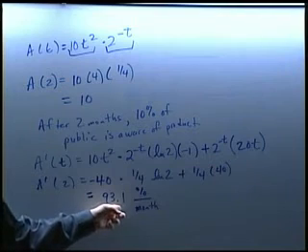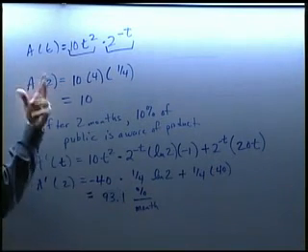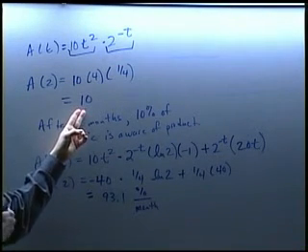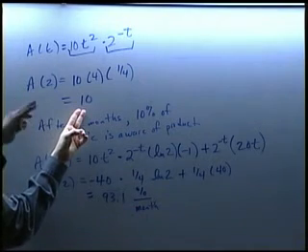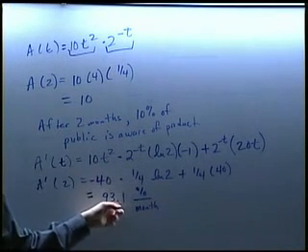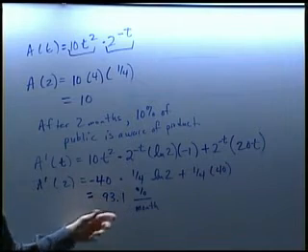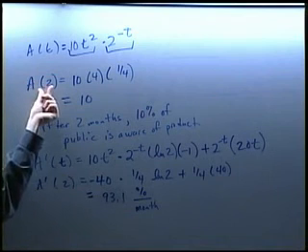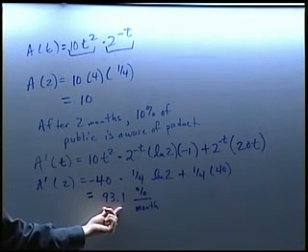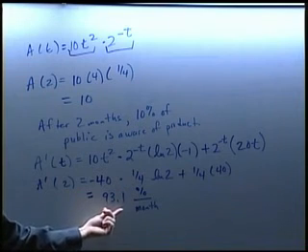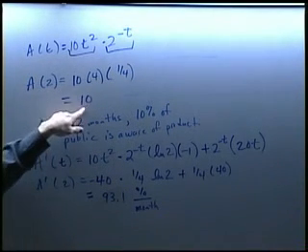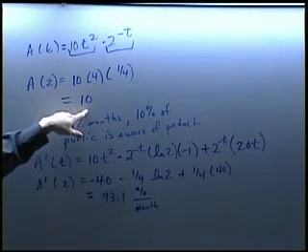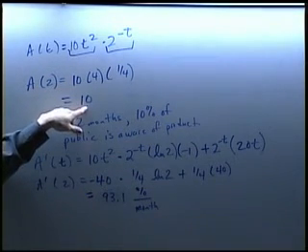And wouldn't that be reasonable? At the very beginning of the ad, we only had 10% of the people that had seen this. But what's happening to the number of people that are actually viewing this? It's going up, isn't it? And it's probably going up pretty quickly. So maybe if we had to guess, what might we guess the value is for a of 3? This is pretty close to 100%. So I'm just going to round it up to 100% real quickly. If this was 100%, what percentage of the population would we guess has seen this at the end of 3 months now? Wouldn't we guess that it's up 100%, so we might guess this is up another 10%, so around 20%.